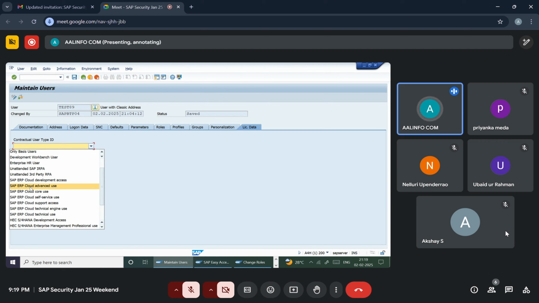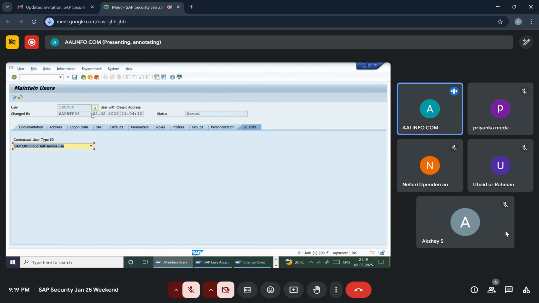For example, just as an example, an advanced user, core users, self-service users. Suppose this user test 89 is a self-service user, using it for their own basic services, like applying for leave, checking their leave record, checking their own salary slip or payment.